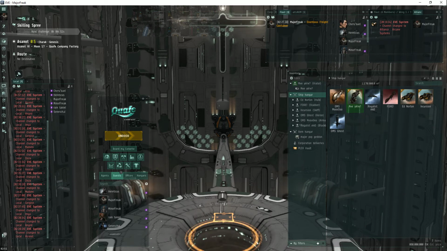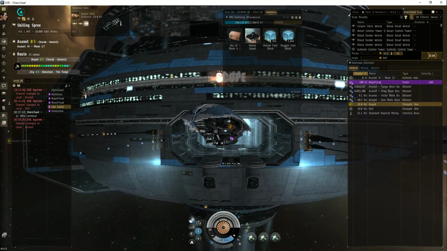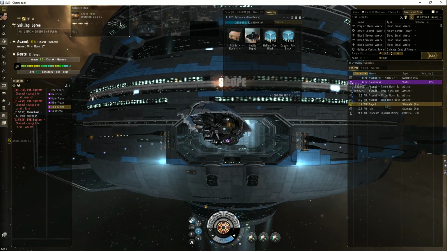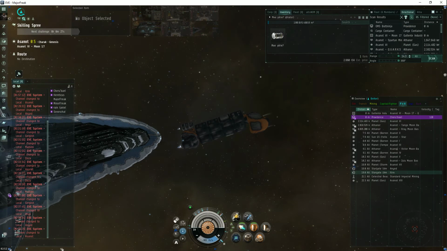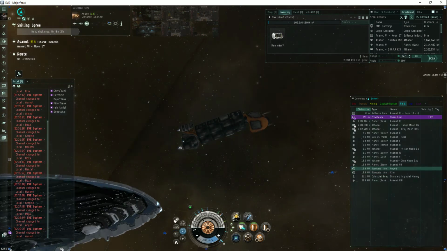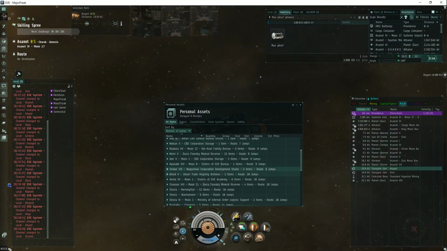And I believe this is probably going to be easiest if I send him along too. Off you go. Off you go. So basically what you do is you send both of them off to Jita. Complete contract, trade it back, and Bob's your uncle. You've got a load to sell at Jita.